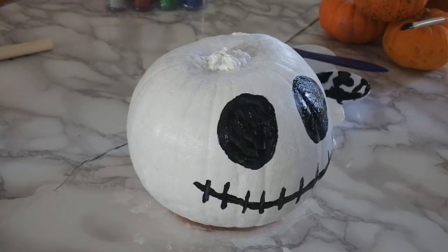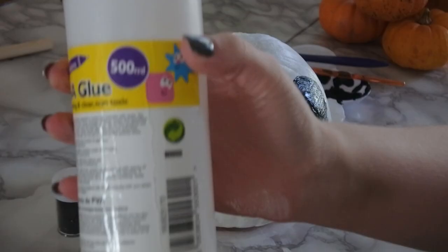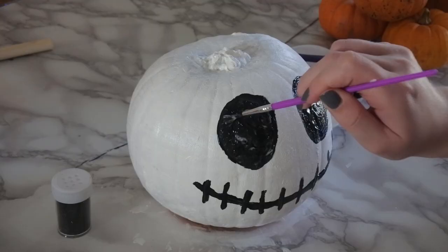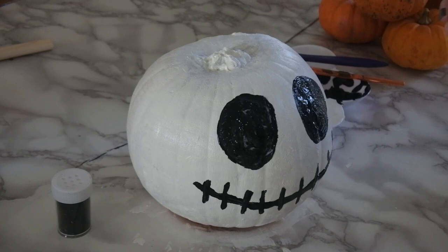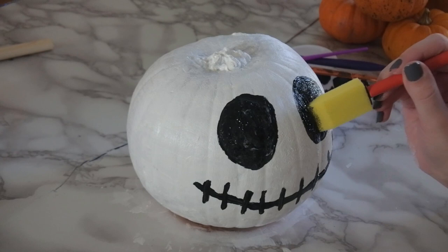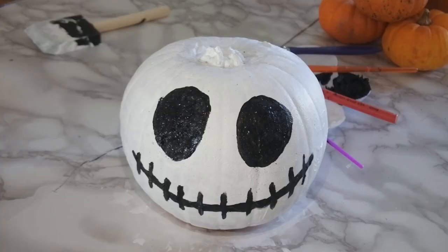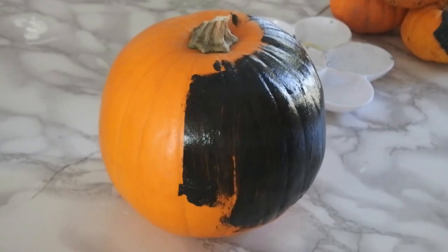We move on to the black glitter. As you will know if you have watched my videos before, glitter is my favourite part of any craft. I just put a bit of PVA glue on my paintbrush — just a very thin layer — painted the black eyes with the PVA glue, and then used a sponge brush to sponge on some glitter, using my hand for any fallout, although it wasn't really needed in the end. And once it's dry, you have a sparkly-eyed skeleton pumpkin.